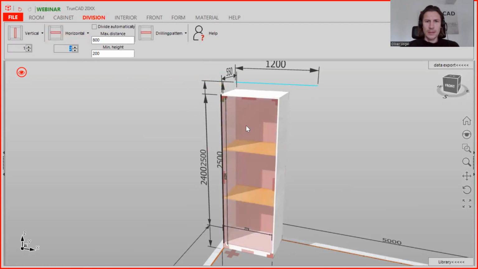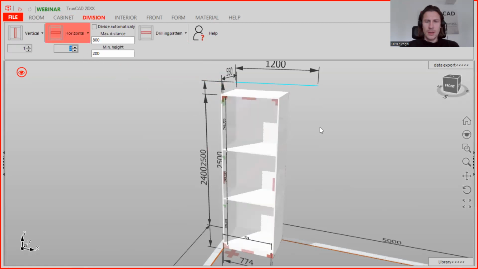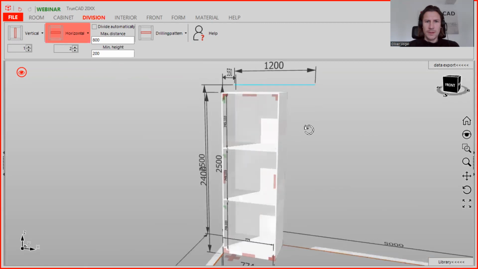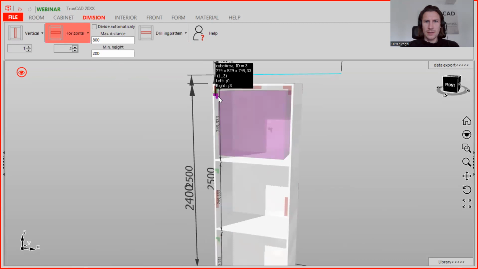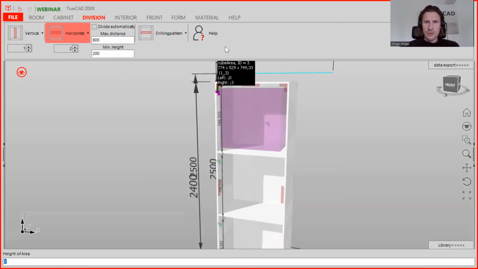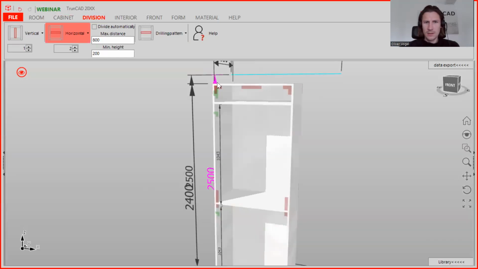So we just drag and drop it in here, and the height of this area is 180 minus 18 mil because of the thickness of the material. You can calculate it yourself, or you can also type in equals 180 minus 18, confirming with enter.